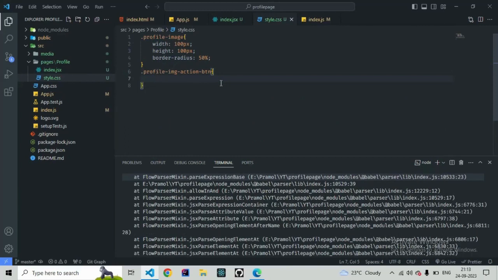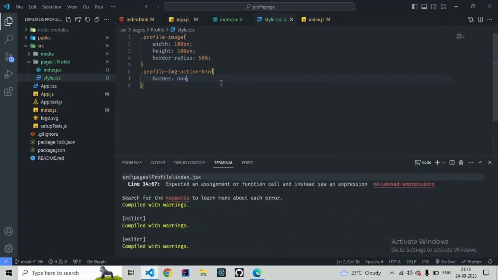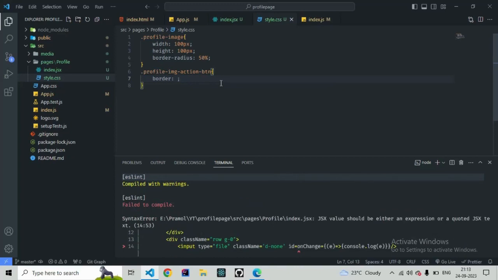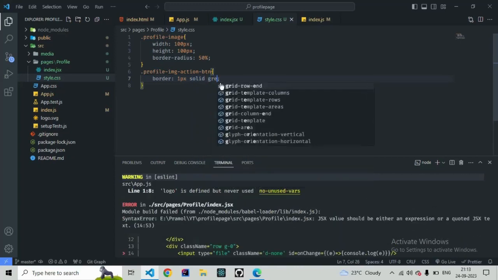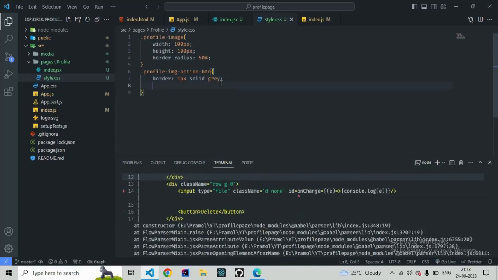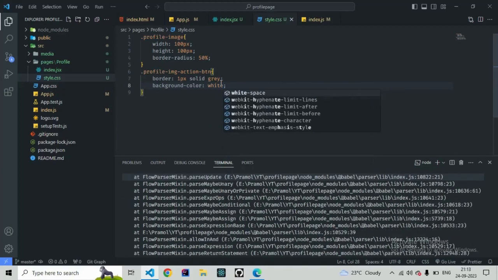For this we want a border. Not none, but actually a border of 1 pixel solid, and let's keep it gray. After that, the background color will be white.